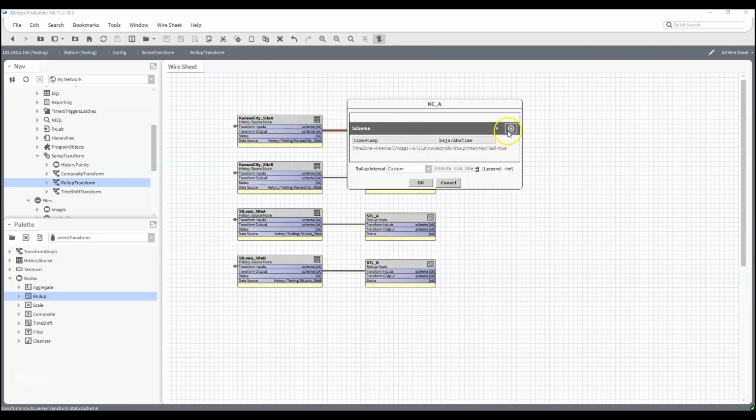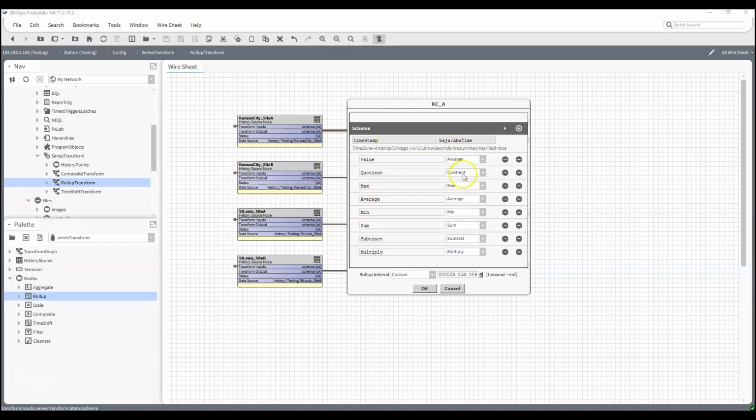Okay, and now if I click on the node and do this, now it brings up the value. So here's what we're going to do. We're going to do a couple things.